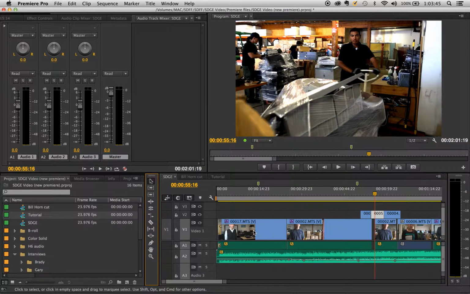As my cursor gets close to the edge of the clip, it will automatically choose to ripple or to roll, no matter where I go at each endpoint. Premiere thinks that I want to ripple here when I get near, or here, or roll when I get to the middle of the endpoint.